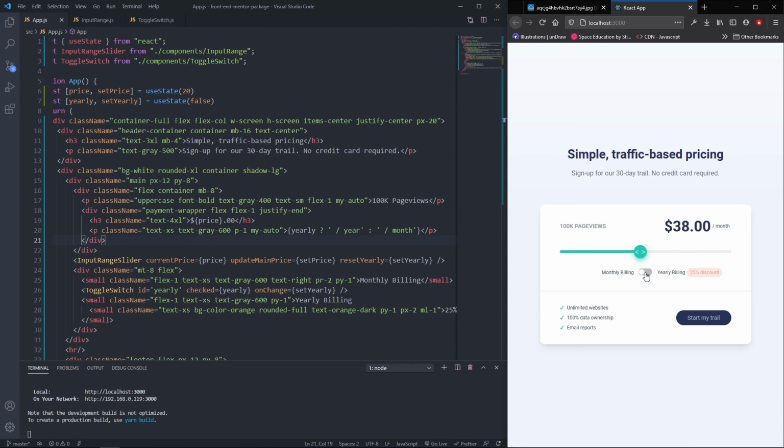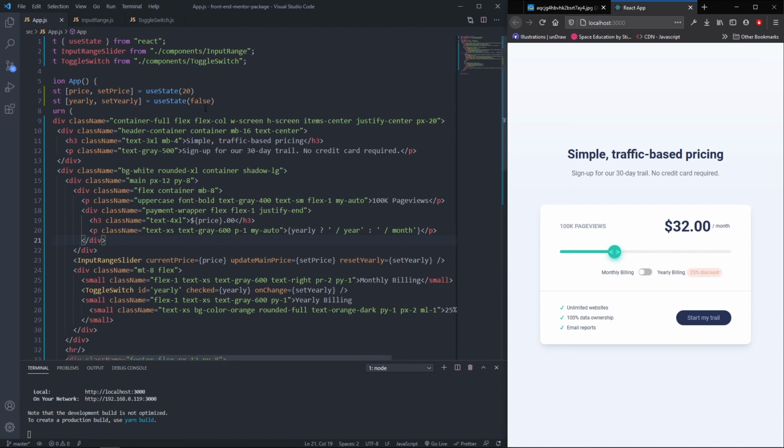So the only thing we need to do now is to say, if I've selected $38 per month, I need to get a 25% discount if I opt in for a yearly package. So you guys need to go ahead and say, take this 38, or even take this 32, times it with 12, and then give me a 25% discount.